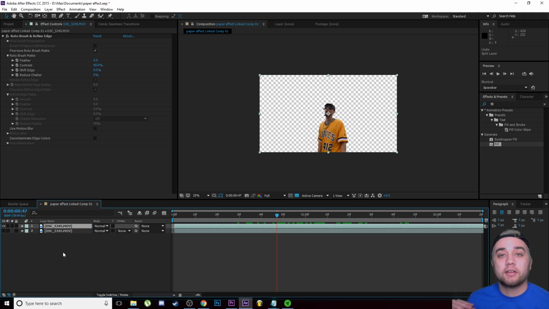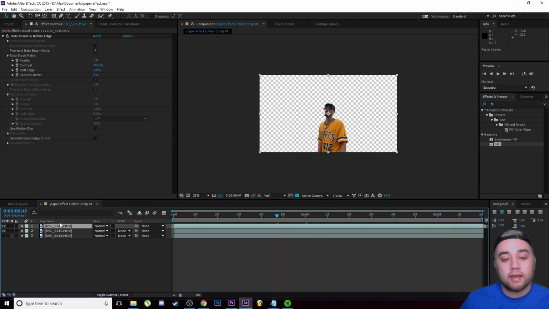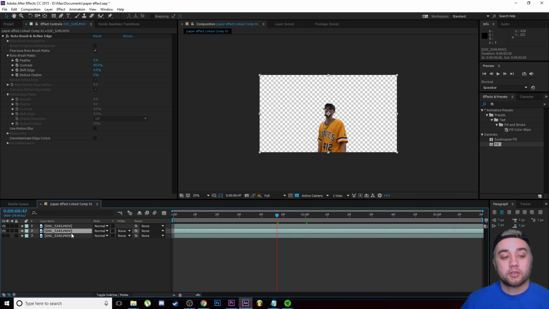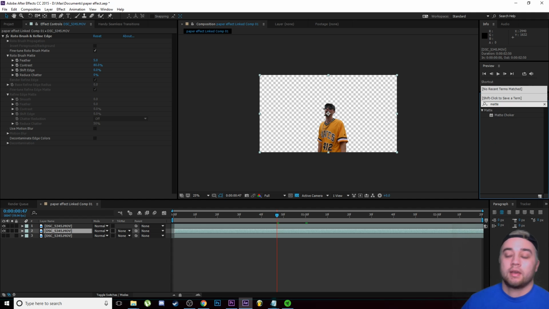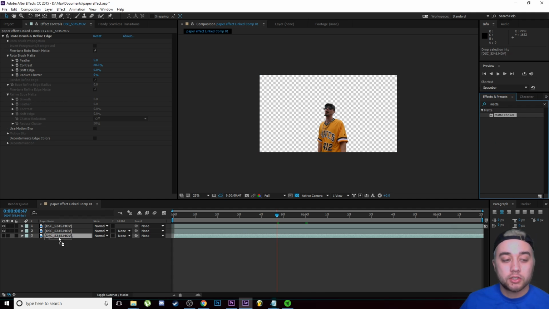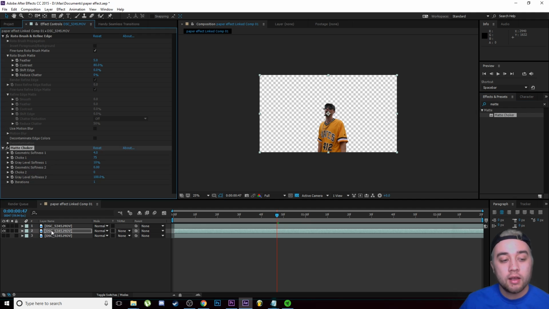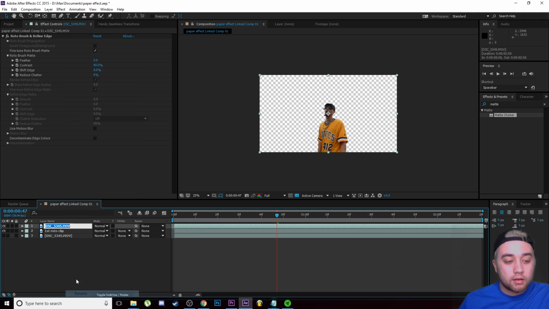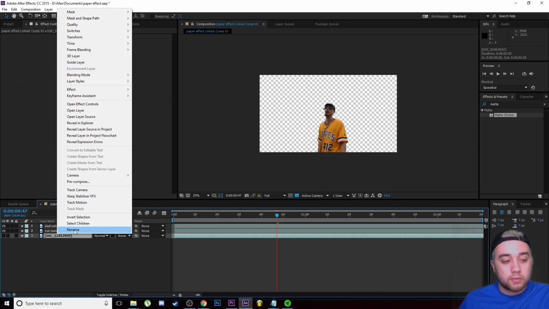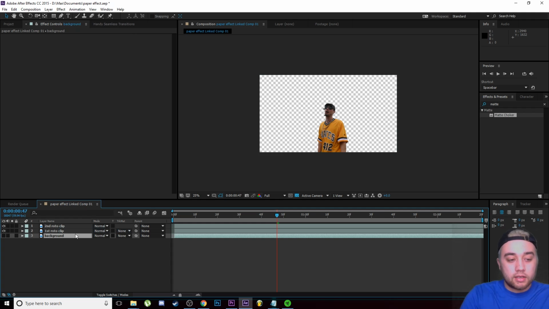If you're seeing a black screen, if you click on this little checkerboard, you'll be able to see the transparency. So now what we're going to do is make a duplication of this rotoscope clip. So click on there, click Control C, Control V to duplicate that. We're going to select the bottom, so our original clip, and go to our effects and presets library right here. We're going to look up the word matte, and we're going to apply the matte choker effect onto our original clip, so this first one right here. And I'm actually going to rename that just so you guys don't get confused. I'll name this first roto clip, and I'll name this second roto clip, and then I will name this one background, like that.